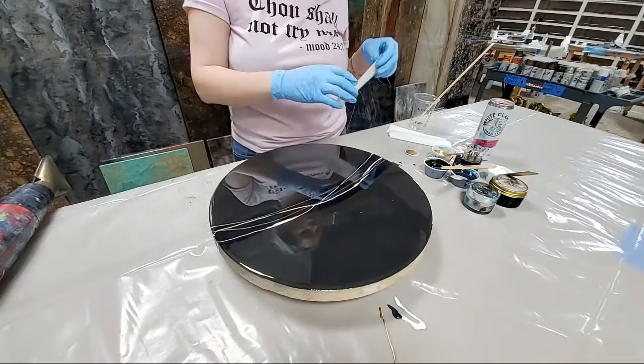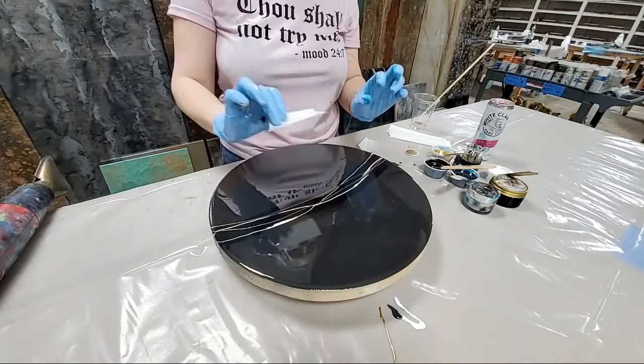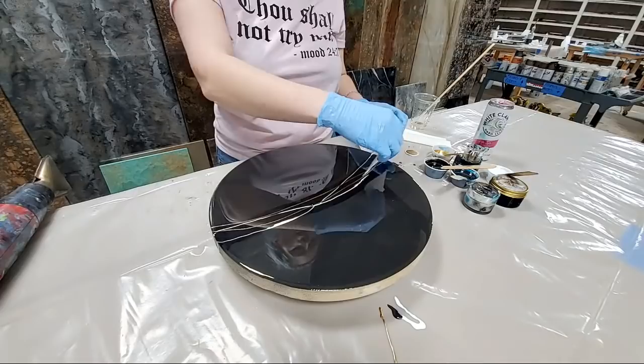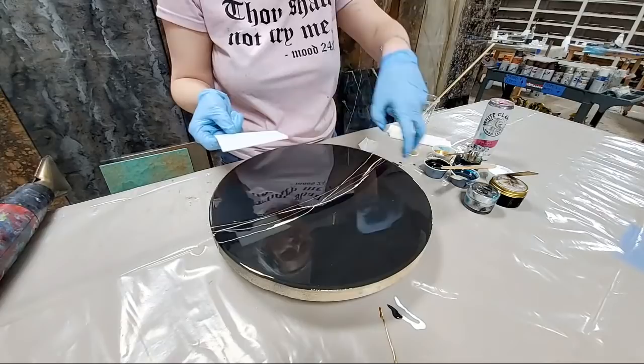So I'm going to use half sheets because I don't want to just pull all the color through. I want to be able to control just this amount. If you weren't part of our swipe class, I will review some quick tips about this. You don't want to put your swipe paper in vertically because you're just going to scrape. You want to lay it down flat and make sure your ends are rolled up, because if I were to try to do it this way, it's just going to grab and drag, and I don't want that.